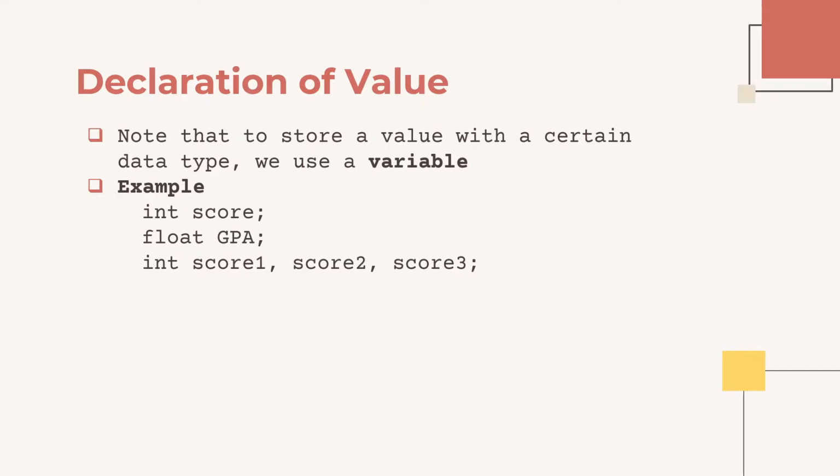With a small amount of data, for example 10, maybe this method can still be used. But it becomes less effective if the amount of data to be entered is larger, or the amount of data is dynamic, or the exact amount of data is unknown. So to overcome these problems, we can use array as a solution.